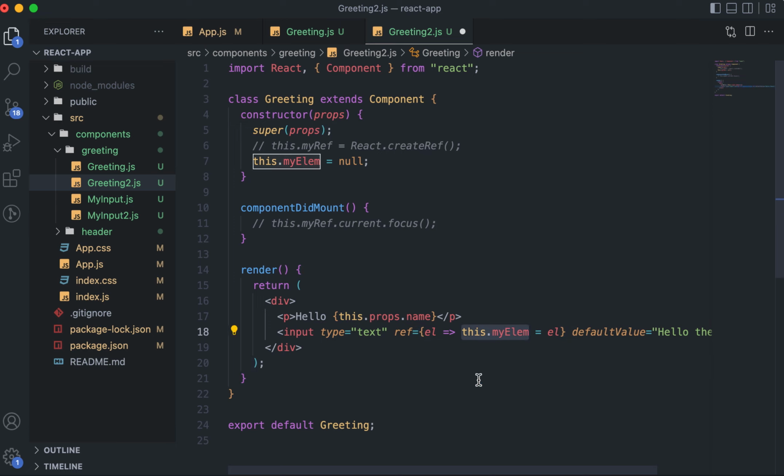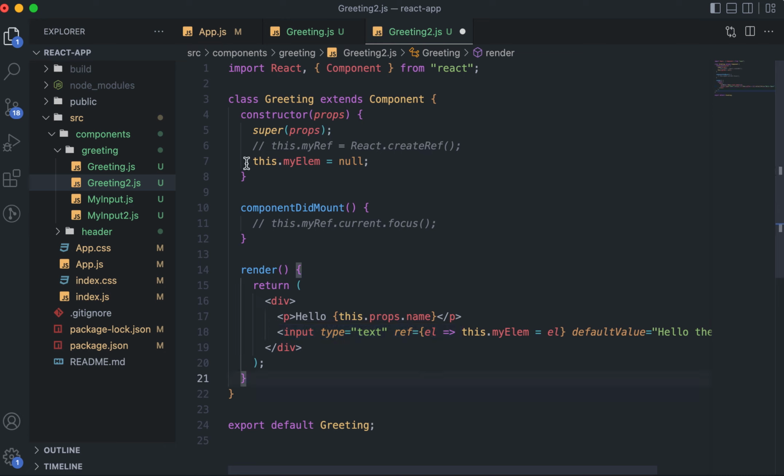So what was the difference earlier? Earlier it was createRef, it was a ref, its current was initially null, and when you passed this.myRef, the current's value was set to this DOM element's reference.